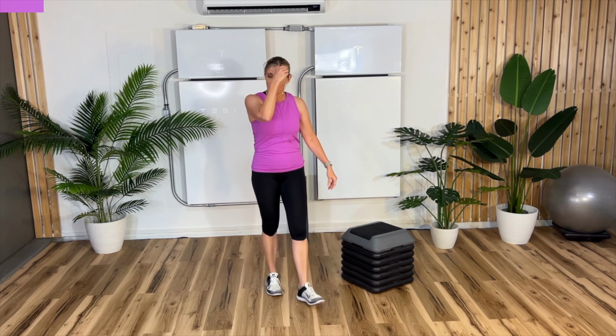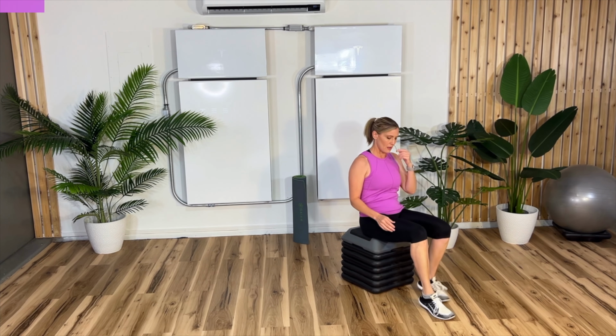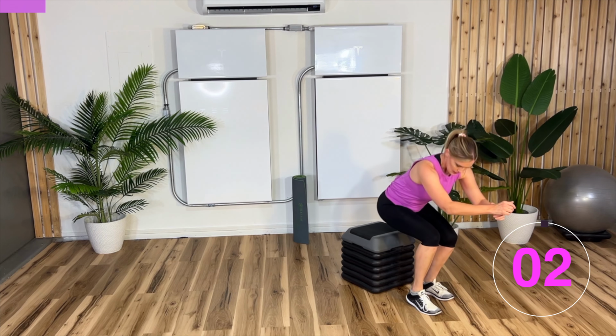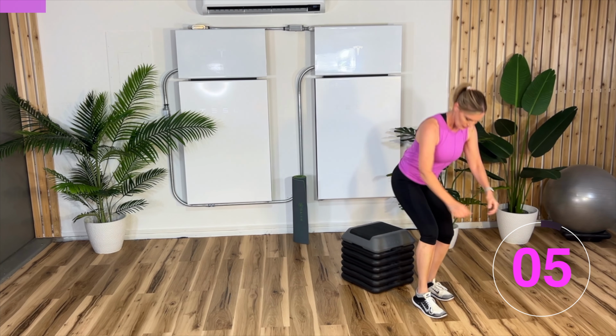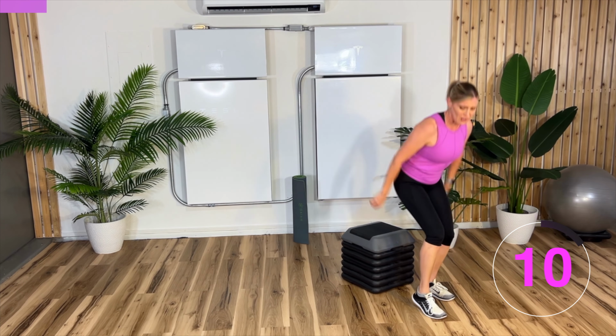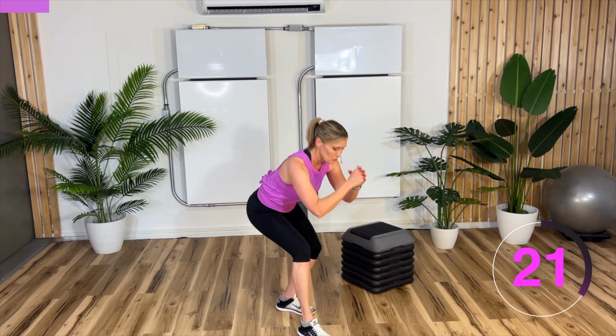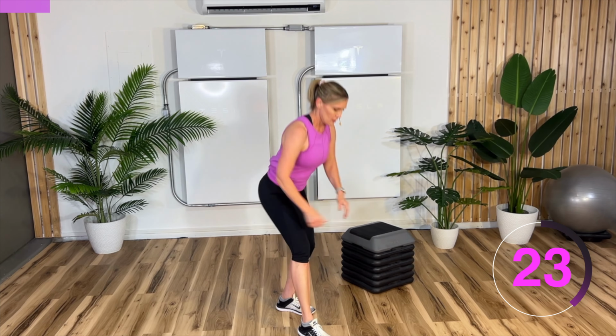So I kind of showed you a little sneak preview. I'm sitting on the bench or your chair. I've got one toe, and I'm gonna stand up. All right, come up, sit back. Now, if you've got a super low chair or you have nothing to sit on, you could do a single leg squat. You're trying to put as little pressure on this leg as possible. The chair just gives us a target.